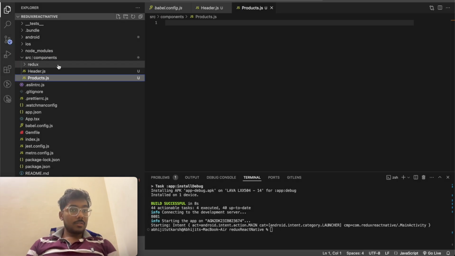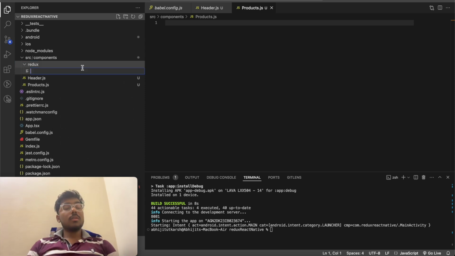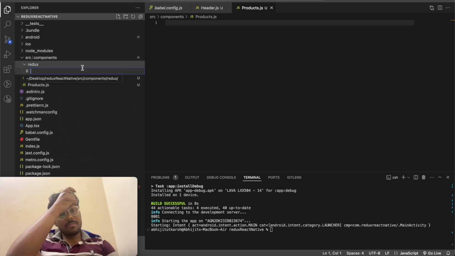So inside the Redux, what I'll be creating is one constant file where I'll be defining every constant that will be there in Redux, because Redux actually works on, let's say if I have one add to cart, then add to cart is the key that will be used in the reducers, actions, and store. Okay, so just don't get confused.